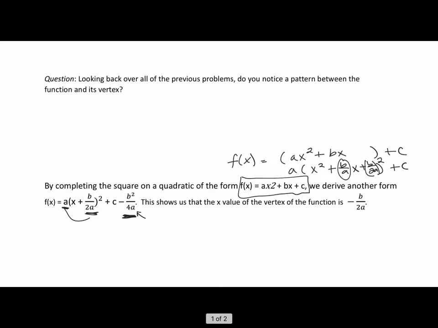And so this shows us that the x value, at least, of the vertex is going to be the opposite of b over 2a. So that's x is going to be equal to negative b over 2a for the vertex of any equation in the standard form, any quadratic equation. The y coordinate is going to be harder to see from this, though. So the best way to find y is just to evaluate the function at that x value, and that'll get you the y coordinate of your vertex.